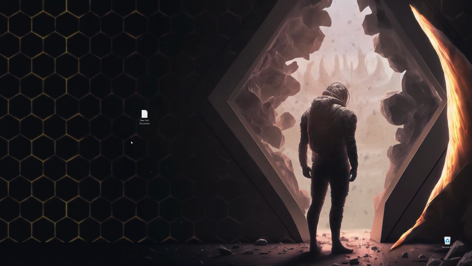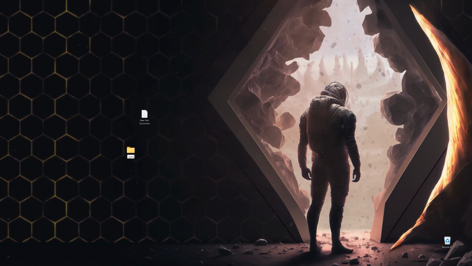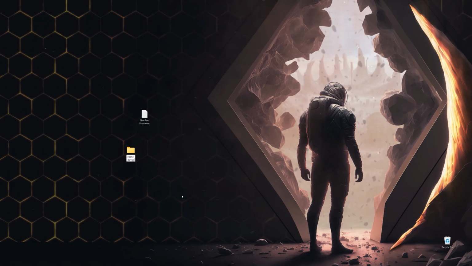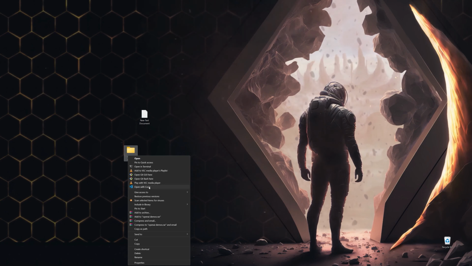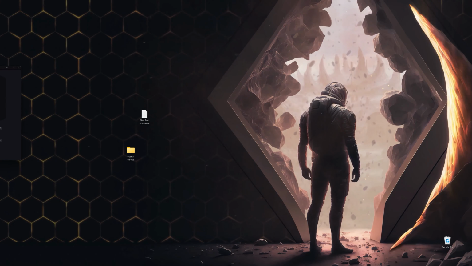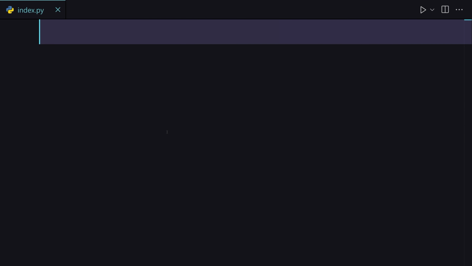Now let me make a setup for our coding journey. I'm going to create a folder and give it a name like OpenAI. You can give it any name that you like. Now let me open this folder in my VS Code by right clicking on it. Here you can see I have this folder, and chances are your VS Code will not look the same as mine because I've changed a lot of stuff inside there. Now let me create a file. I'm going to give it the name index.py because we're going to be working with Python.